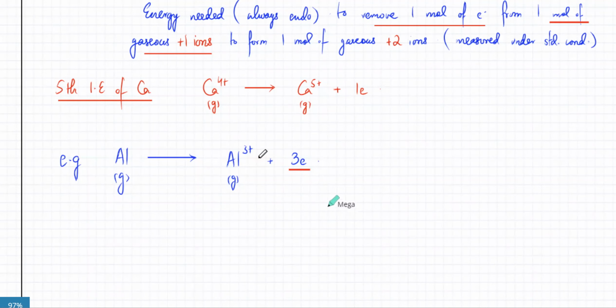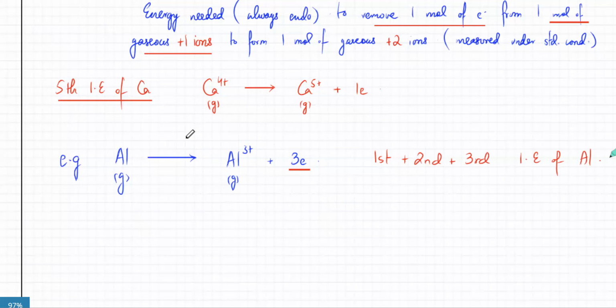It's actually not the third ionization energy, because if it were the third ionization energy, then 2 electrons would already have been lost, so it would have started at 2+. What's happening here is you're removing 3 electrons from aluminium. You've removed the first, the second, and the third one. So this is the first plus the second plus the third ionization energy of aluminium. It's all three combined together.